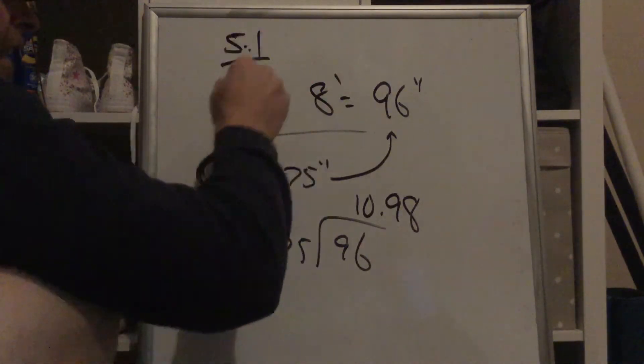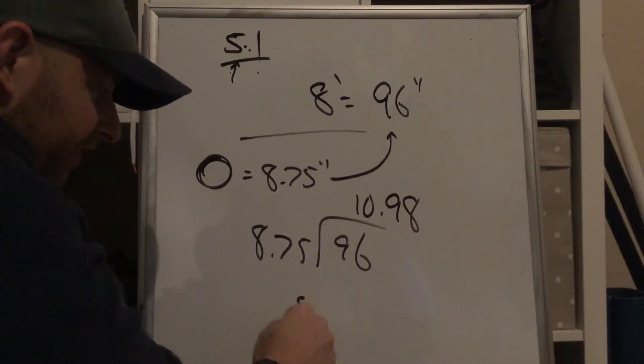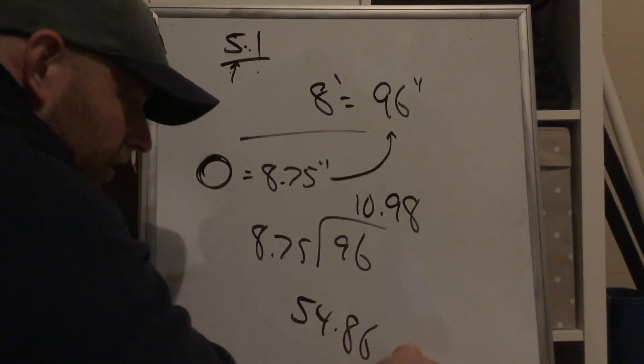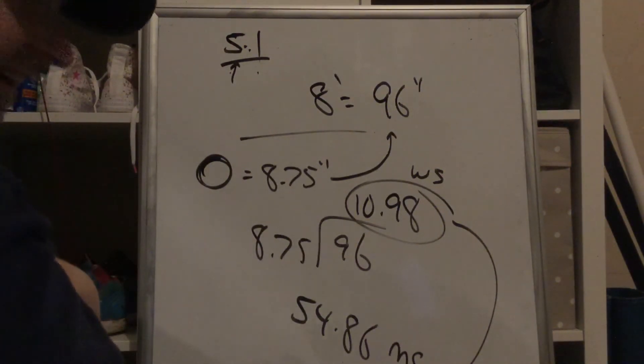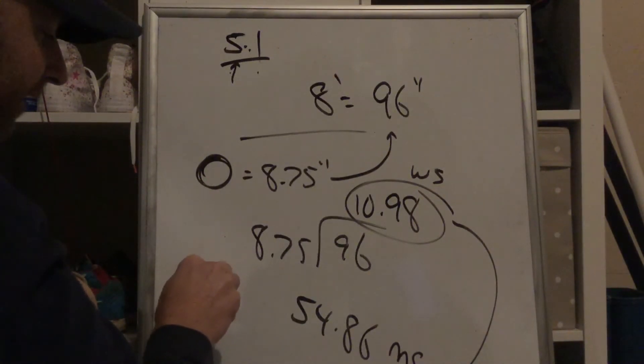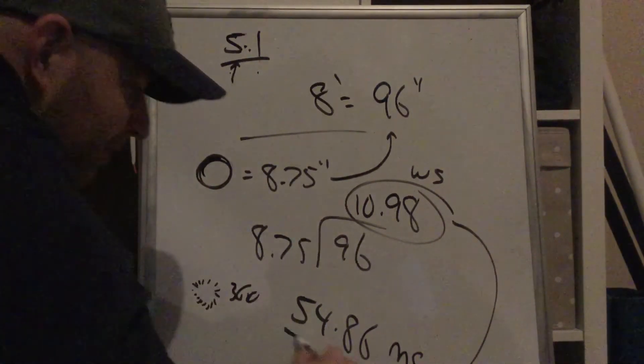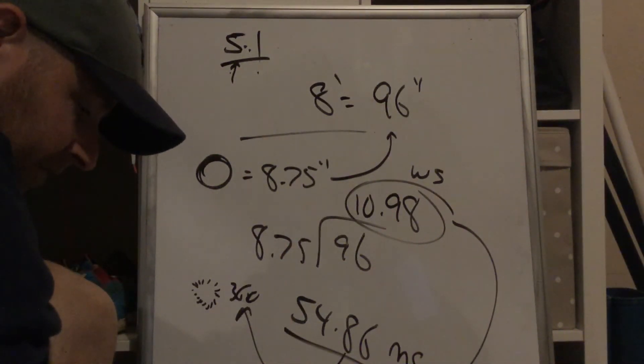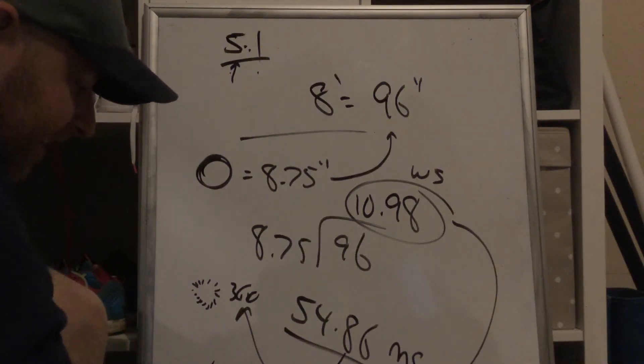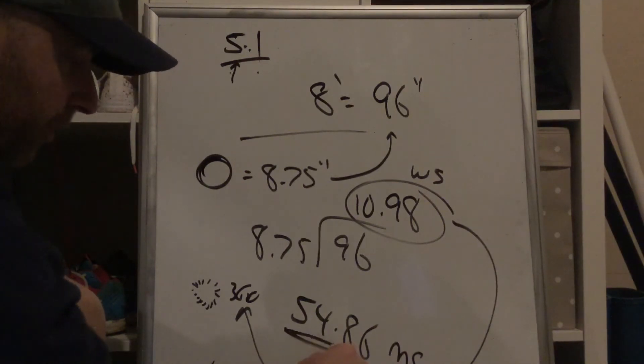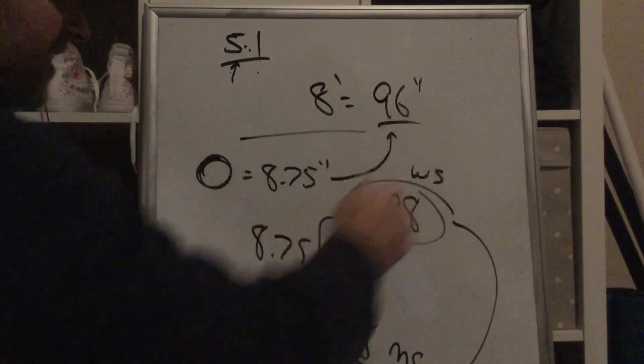However, because we're 5 to 1, I need 5 times that number of spins. So 5 times that number of spins. I need 54.86. I need 54.86 motor spins. It's going to equal 10.89 wheel spins. Why? Because it's 5 to 1. But now, the device, that quadric encoder, counts how many ticks per full lap? Remember that? 360 ticks per full lap. So this many motor spins is how many ticks times 360, right? It's about 19,748. So you need 19,748 ticks to move 54 axle revolutions, to move 10.98 wheel revolutions, to move 96 inches.